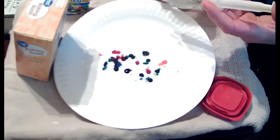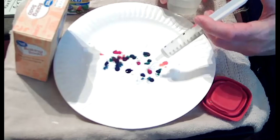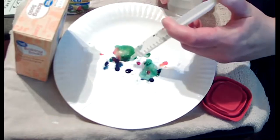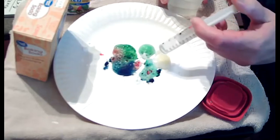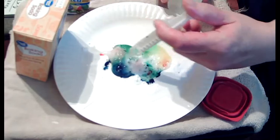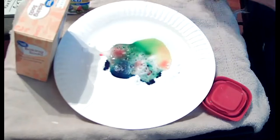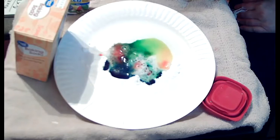And we would come to the idea that a change would happen, a chemical change. Of course, we as adults know that baking soda is a base and that vinegar is an acid. And when they get together, they neutralize each other. And we can see that we get a fizzy rainbow. It's pretty cool, pretty amazing. So anyway, then we would move on to the 6th grade experiment, excuse me.